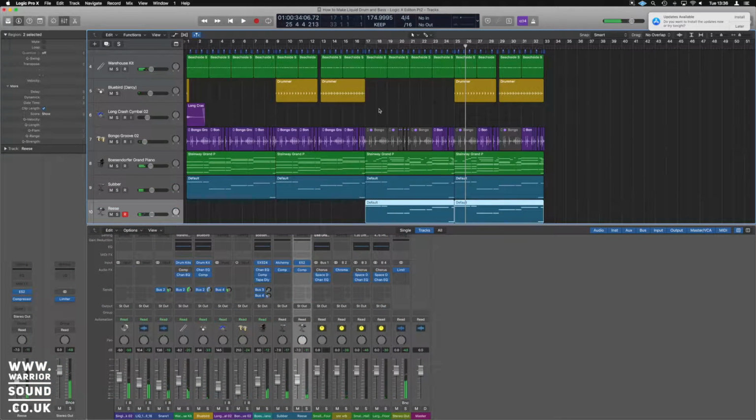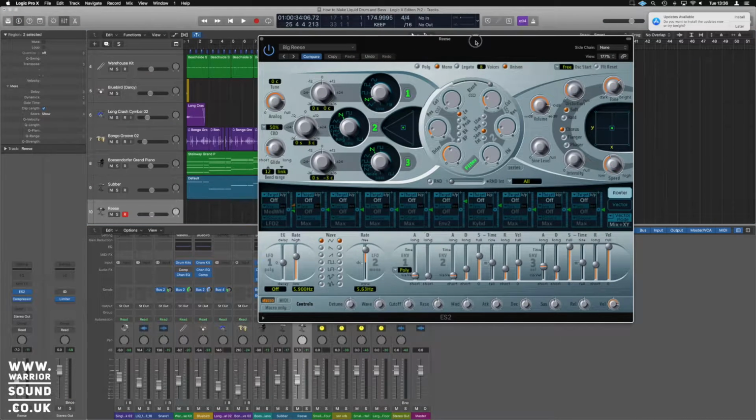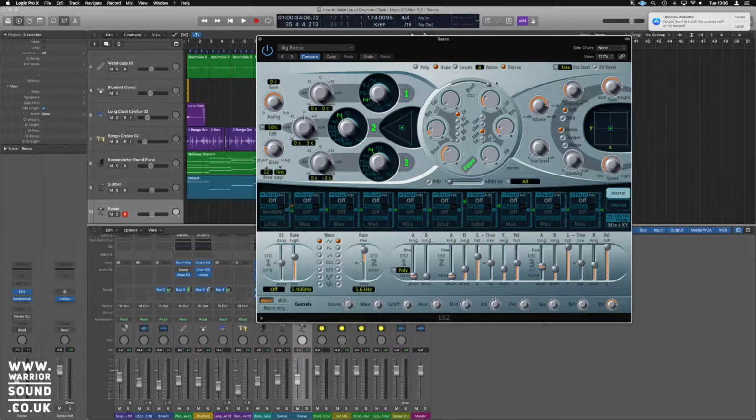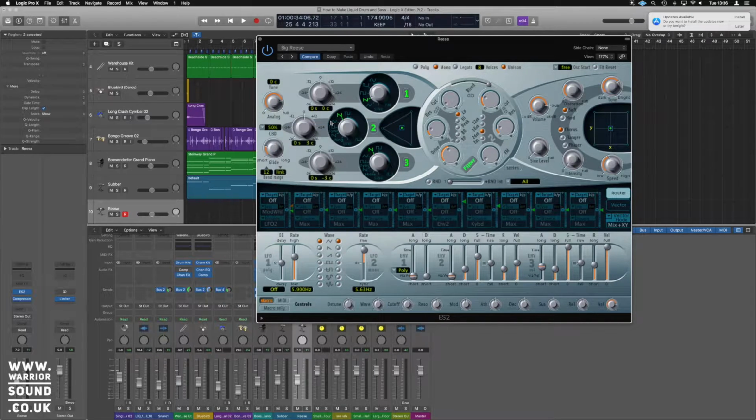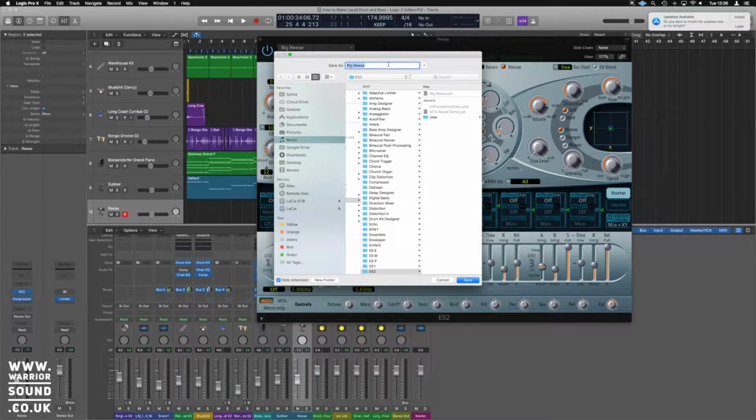Wicked. So what I'll do, I'll put the original patch of the ES2 here. I'll just link that below. You can download the patch straight away, or if you want, you can watch the video and learn how to create it yourselves. And we'll even save this as an alternate version of it, and we'll save that up for you as well. So we'll call it big reese, low cut, D and B, tuts.